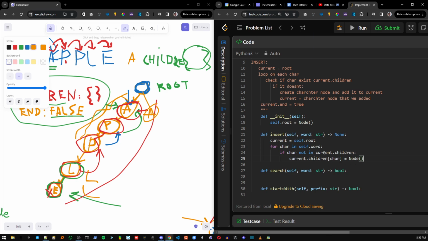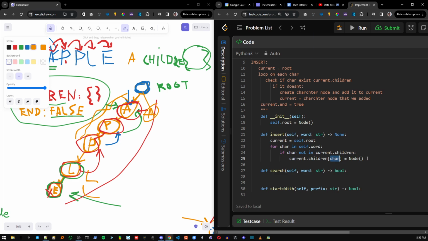Makes sense. So if char not in the current children, we are checking the hash table. If it doesn't exist in the hash table, we're going to add it there.